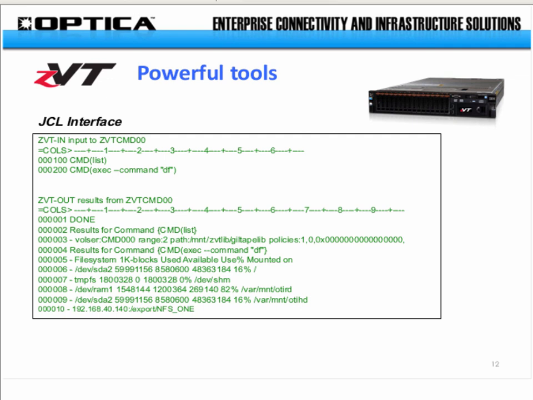Yes, thanks, Carl. So what we've done is we've created what we call a zVT command, although it's not really, it's basically just a way to, from the host, send commands that you would like to affect on the zVT appliance. The zVT appliance, as Carl said earlier, runs on a Linux operating system, and every command that you can do in Linux, you can also do from the host on the zVT appliance. And the way that's done is, as Carl described earlier, we use a policy-based management of the system.